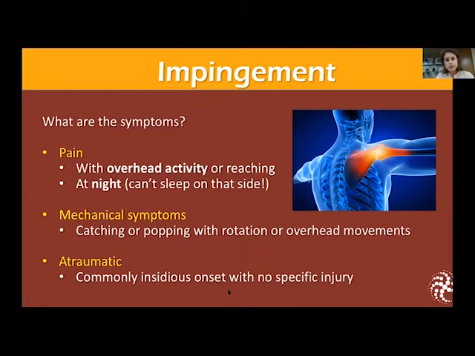And usually this is what we call an atraumatic event. So there's no specific injury. As we talked about, it's usually just overuse. Although sometimes people do develop shoulder pain without any specific activity. It just comes on. If you do one day of something that you don't normally do, that can certainly set it off. Or if you spend a day cleaning, it just comes on. There's no real rhyme or reason other than it's a very slow, insidious onset, and it doesn't go away.